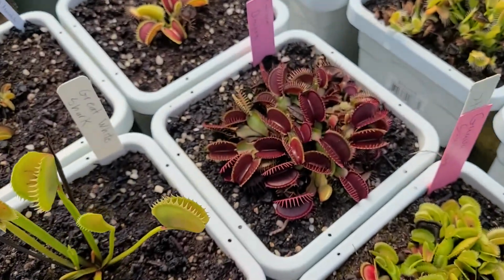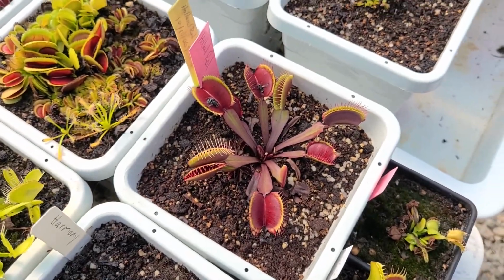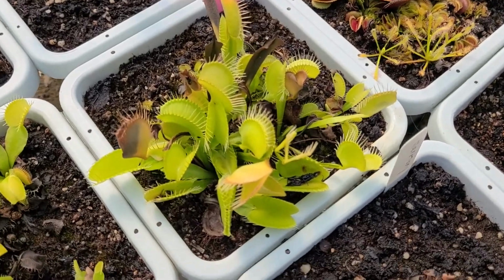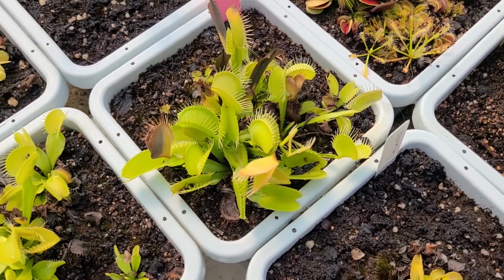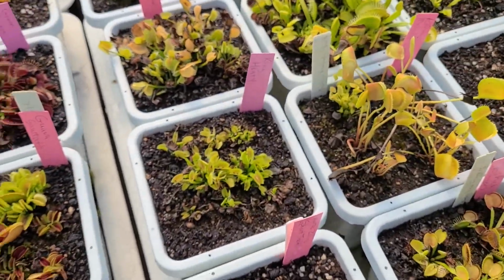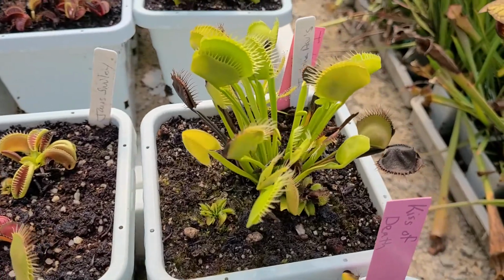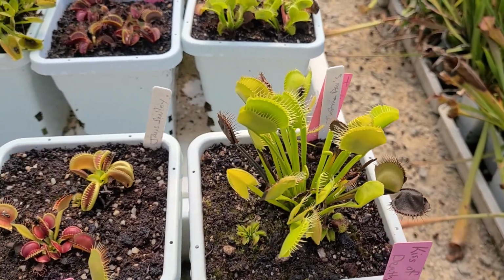Green Dragon, nice plant. Holland Red, focusing on the red varieties here, but here's an all green one, Groon. My mother pot's a little lacking this year, but next year I'll beef it up a little bit. I got some really nice specimens that we have on the site for sale right now. Another all green variety, Justina Davis. I think this is the first registered all green variety, registered by Barry Rice.